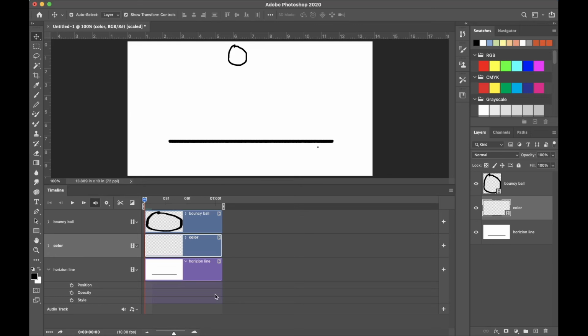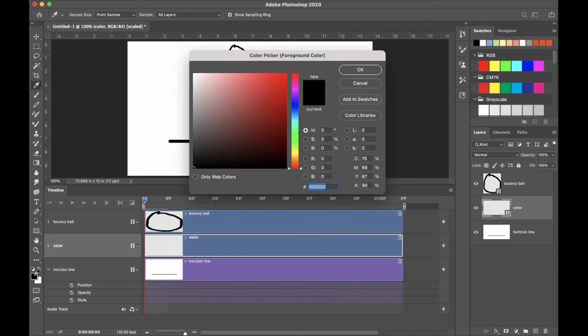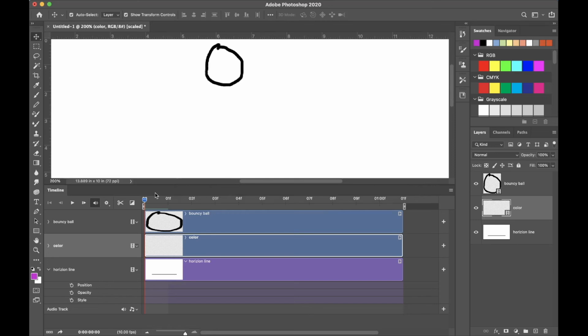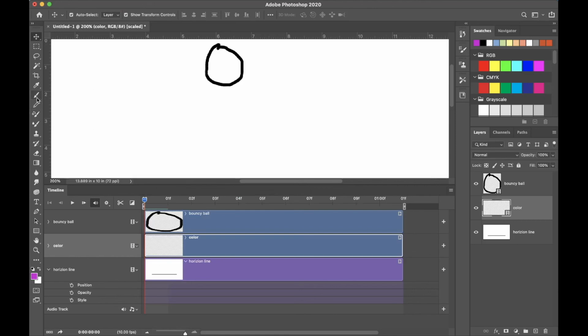I'm going to bring this up a bit, and I'm going to pick another color, this time maybe something like a nice pink. I'm going to start by clicking on the layer that I want to work on, get my brush, and make it a little bigger by clicking on the bracket, and I'm going to fill this in.